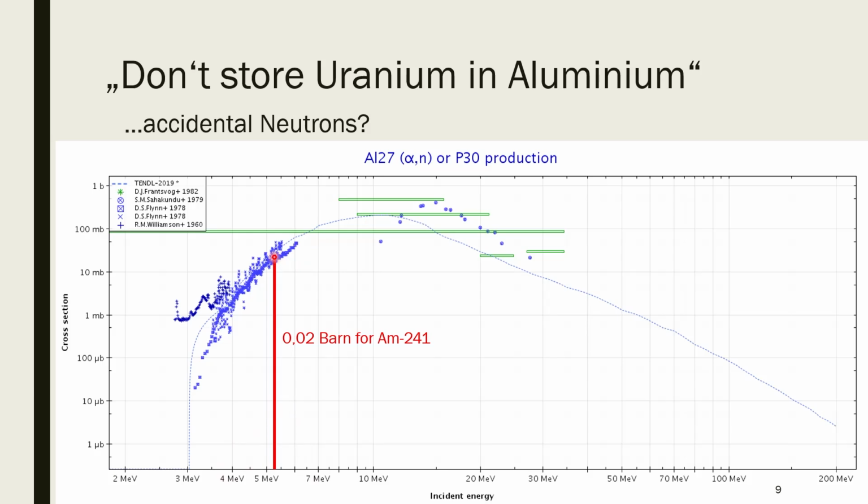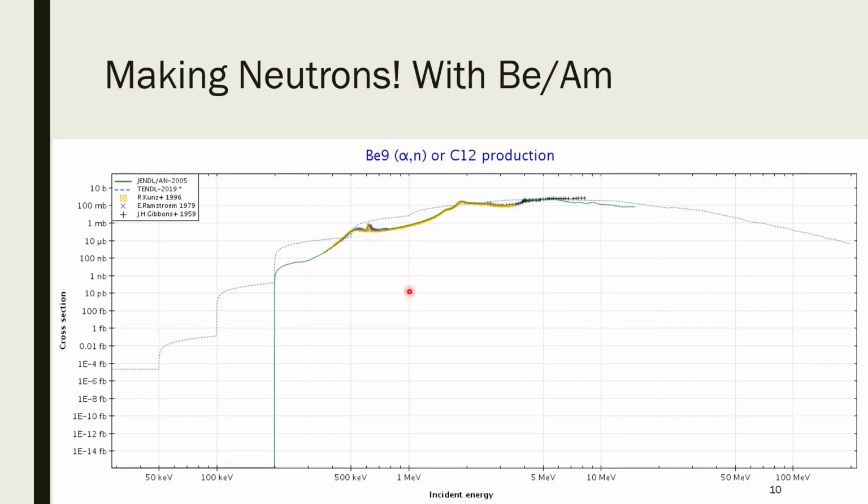If you look at the highest energy alpha emitter that one might have, which is polonium-214, which is part of the naturally occurring uranium-radium decay chain, it has an alpha energy of 7.6-ish mega electron volts. You can see here we have a cross-section of 0.1 barn. Okay, is that much? Well, let's look at the actual nuclear reaction for producing neutrons.